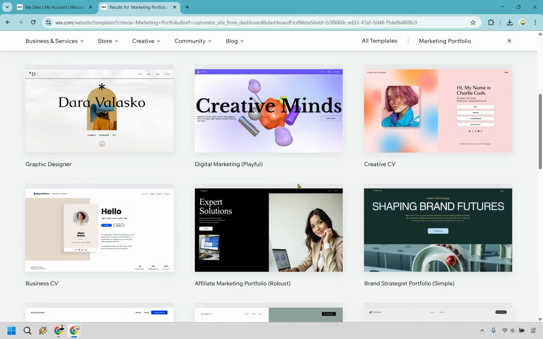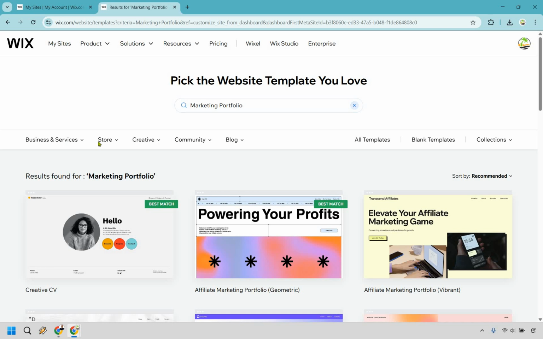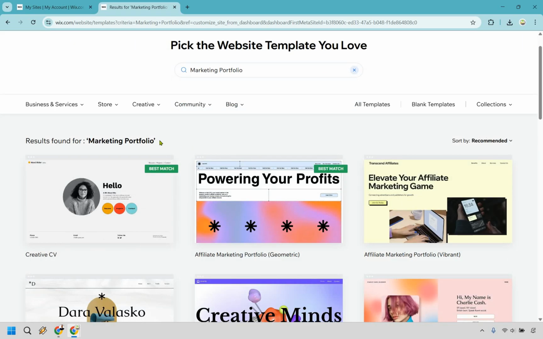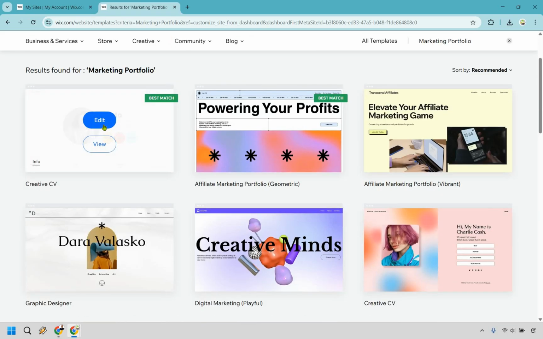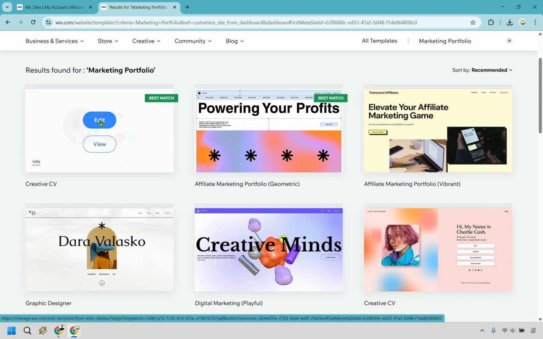There's plenty of pages. And of course, you can choose from these specific sections if needed, or you can just simply type it in to get a much finer choice at what you want to pick. However, this best match right here looks fantastic, so I'm not gonna even view it. I'm just gonna click on the edit button right here. So find one that you wanna edit around. You could just use this one if you want, or if you wanna choose a different one, that's gonna be up to you.